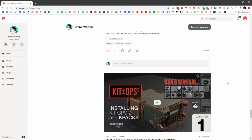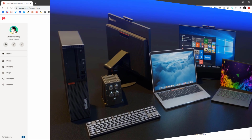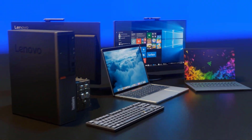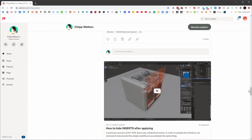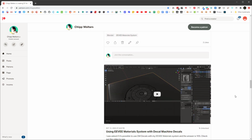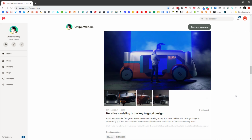Another one that I'll talk about here in a little bit are these laptops, keyboards. There's a mouse. There's two different keyboards. Lots of different things in this particular K-Pack set. And then there's also all these little videos that I've posted to help people learn about tips and tricks on Blender, as well as some things that I've been working on myself.